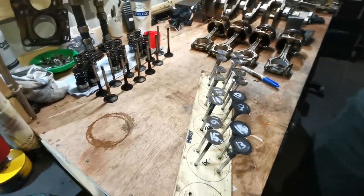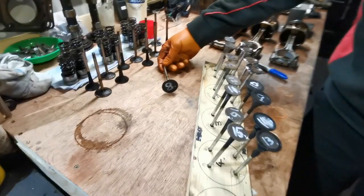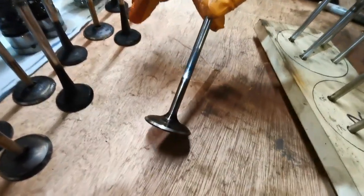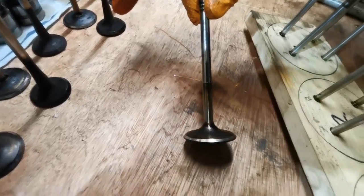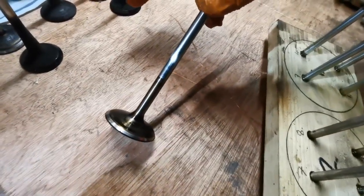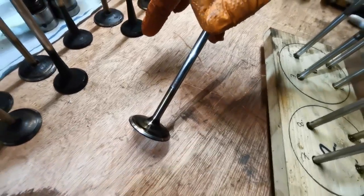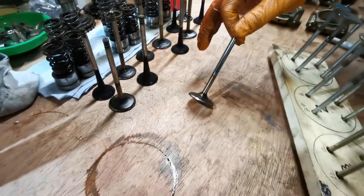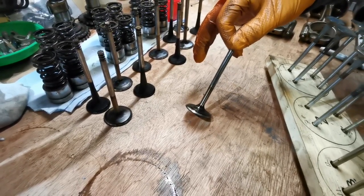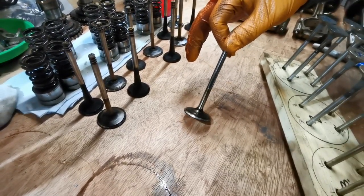The benefit of having port injection is that your intake valves get a cleaning effect from the fuel — you can see they're relatively clean, just a little bit of gunk build up, but all in all pretty clean. One of the reasons for that is because the fuel is sprayed directly before the intake valves and it has a cleaning effect similar to what a water-meth injection does to the intake valves.